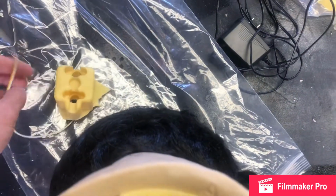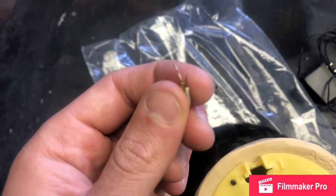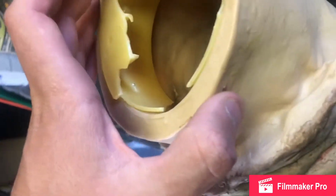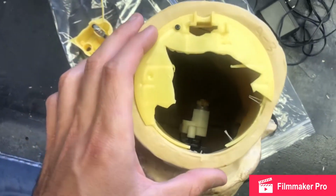And another thing is I can't tell which wire goes where. There's 2 points. I don't know if it matters. It should matter. I'm pretty sure one of these is negative, one's positive. But they didn't rip off. They're still good. So they just popped off. They didn't rip. Just strange. So, and I can't reach my hand in here. This piece of plastic is held in with staples, and I don't really want to take them out. So I'm going to try to reach my soldering iron in there and dab these on, and we'll test it.